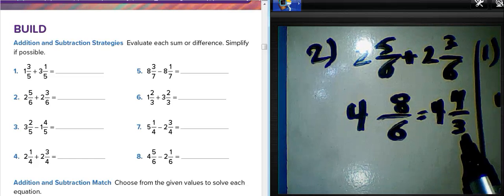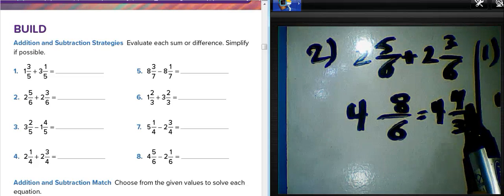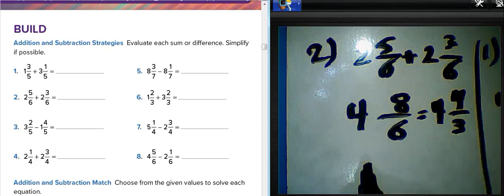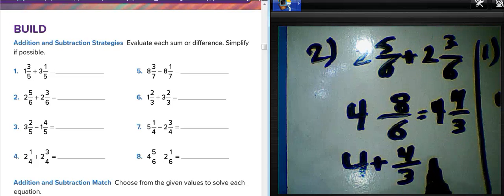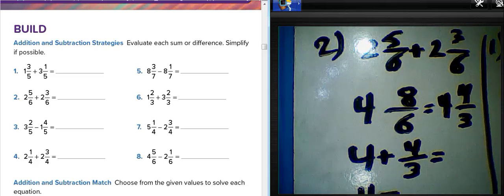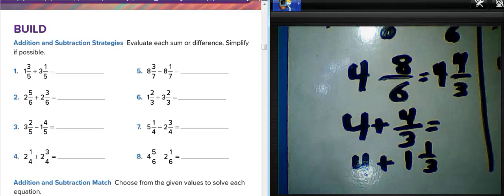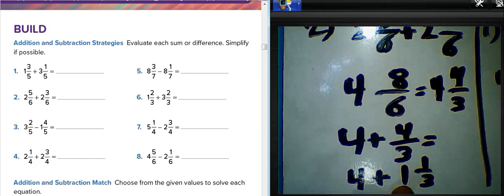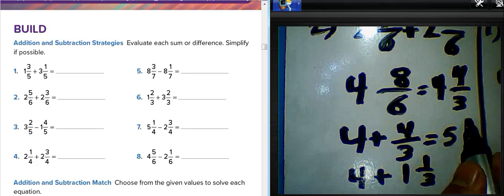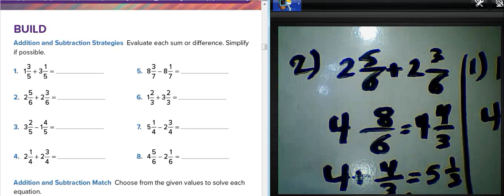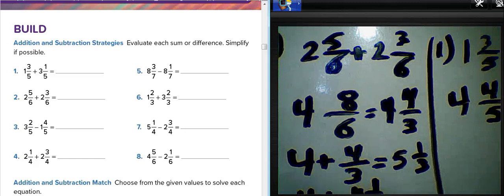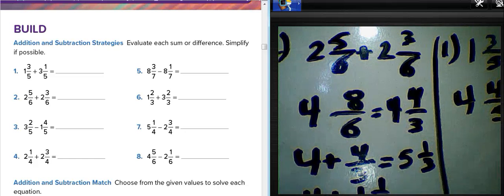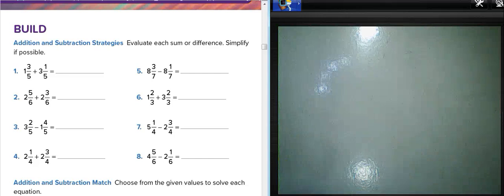The numerator here is greater than the denominator, so we must convert this fraction to a mixed number. We know 4 plus 4 over 3 equal what? Equal 4 plus 1 and 1 over 3, because 4 over 3 means 1 and 1 over 3. Okay, my students, understood? We can add 1 to 4, the result will be 5 and 1 over 3. Or you can solve this example by another method here. 4 divided by 3 equal 1 and the remainder 1. 1 added to 4 will be 5 and the remainder will be 1 here. Okay, it was question number 2. It's very easy for you to understand this question.